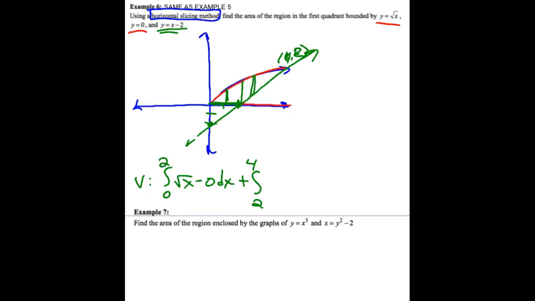But you have to shake up your integrand, because now when you're coloring, you have a different bottom function. So if you're going to do it vertically, which for this one, why not? Maybe, right? But who's going to have to go first? Top function again, root x minus. But now who's the bottom function? There it is. Yeah, it's the line.